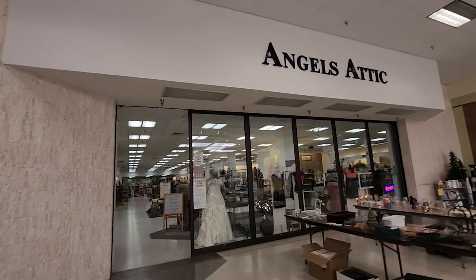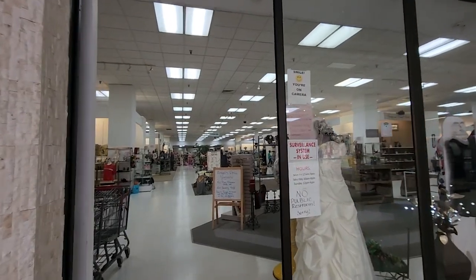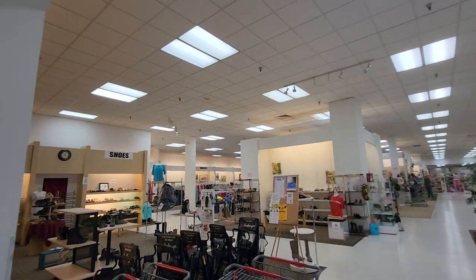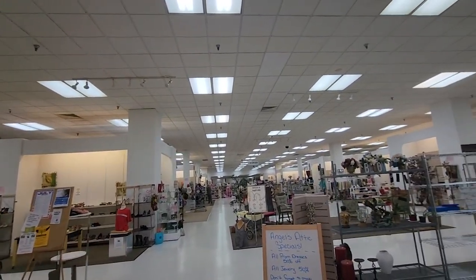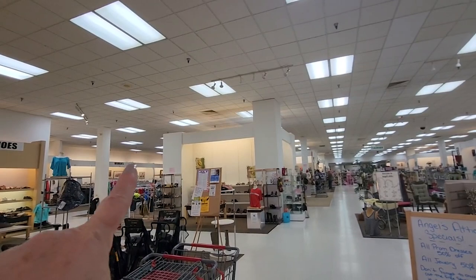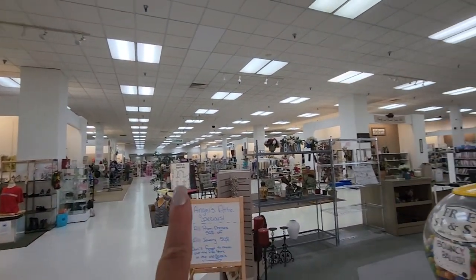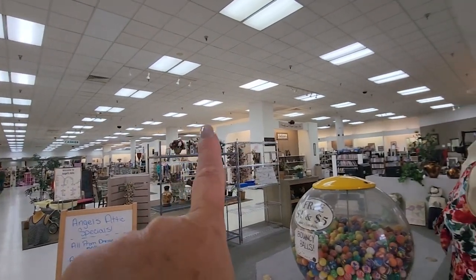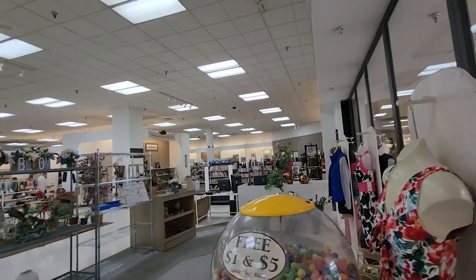Welcome to Angel's Attic. Just to give you another quick glimpse of everything, this is what she looks like — everything you need in one thrift store. Look how far back it goes, all the way back there with furniture, tchotchkes, dishes, cookware, women's clothes, clothing, jewelry, glassware, gardening in the back, electronics — you have everything, guys.